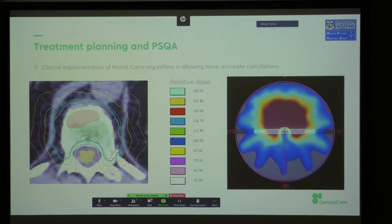And the other thing to mention is that Monte Carlo treatment planning algorithms are becoming a lot more common practice, which is something else which is not fully understood or well documented in the literature yet, the effects that they have when it comes to actual clinical practice. The way they work is well documented, well known, but actually applying those clinically is still quite a new area.